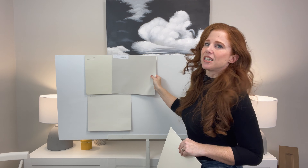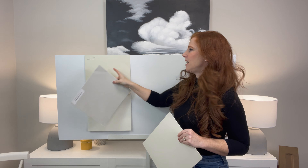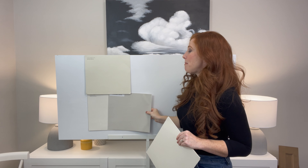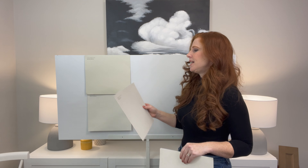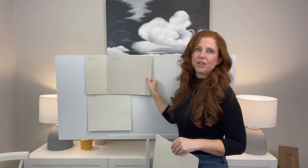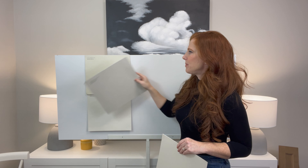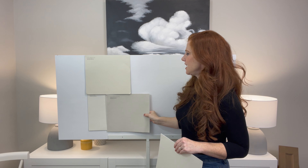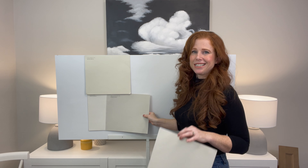Agreeable Gray — doesn't work with Antique White. I know a lot of you are exploring this color, but it just looks too flat and the cabinets look too murky. Better with Creamy, but again it's too flat and too light — it needs more depth if it's going to work. Edgecomb Gray, one of my favorite colors — again, too flat, too drab. It looks a bit chalky in comparison and makes the cabinets look yellow and murky. Marginally better with Creamy, but we don't want marginally better because it's not good.